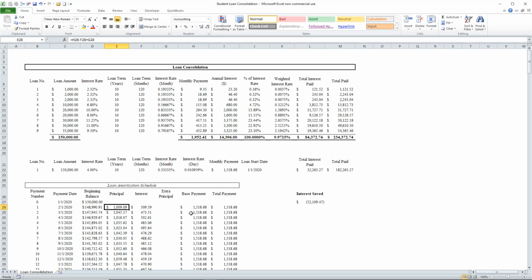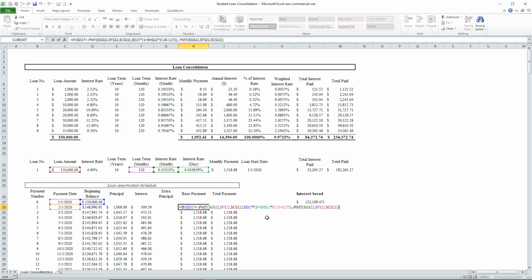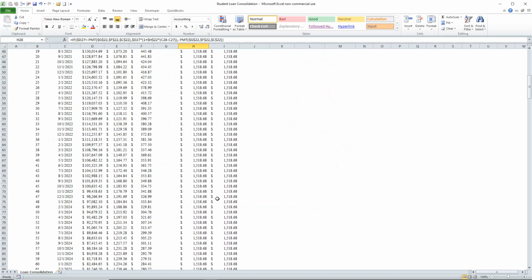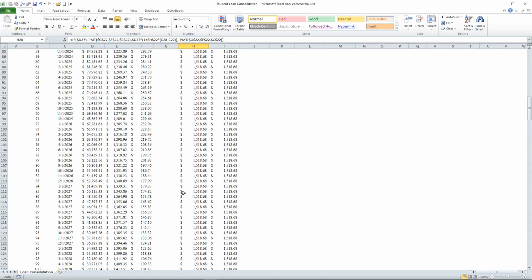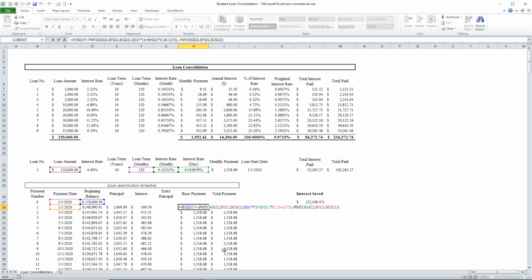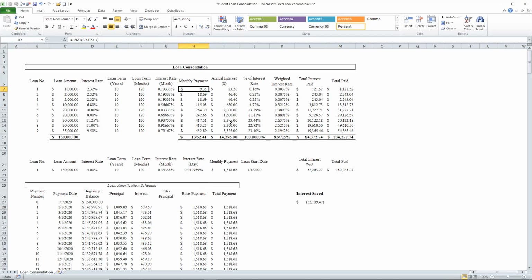The loan amortization schedule is already built. Started off with the beginning balance of $150,000. Here is your payment. So don't get overwhelmed by this formula. It's basically there to catch the end of the loan so that it shows zeros afterwards, and to calculate the extra amount of interest that's due at the end of the loan. So same as up here, the payment to get our base payment, so $1,518.68. We're not going to do any extra principal for right now.